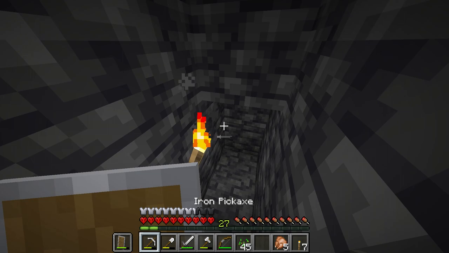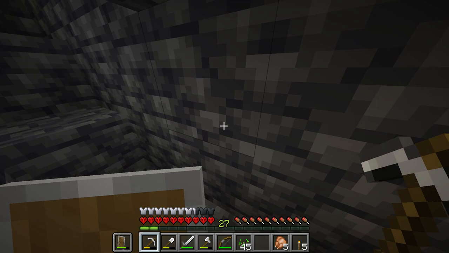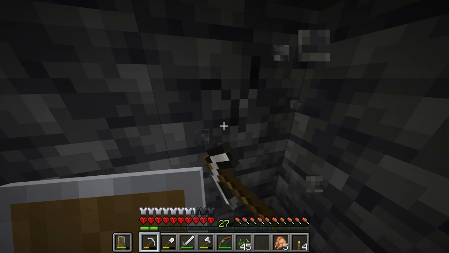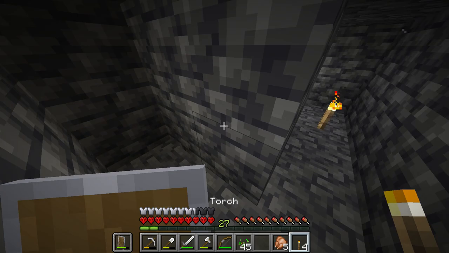Okay, so we're at minus 58 right now. So this should be the optimal place for diamonds. So I'm gonna dig like 100 blocks in each direction. And then every probably third, fourth block, I'll mine parallel to it. You already know this, but this is a strip mine. I don't know why I'm explaining it.